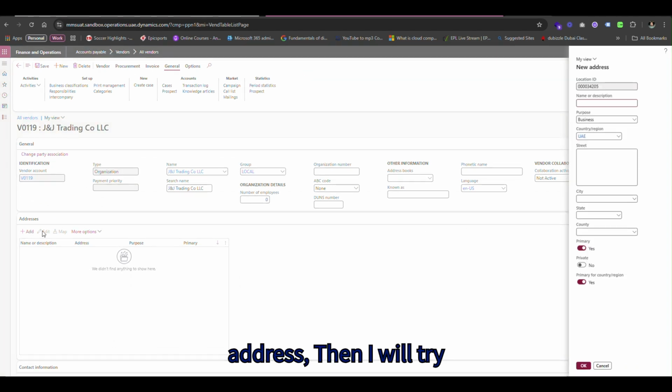Then I will try to add the address. Let's say my vendor is JNC Trading. Then I'll put this one here. Okay, the city will be Dubai, then it's fine.